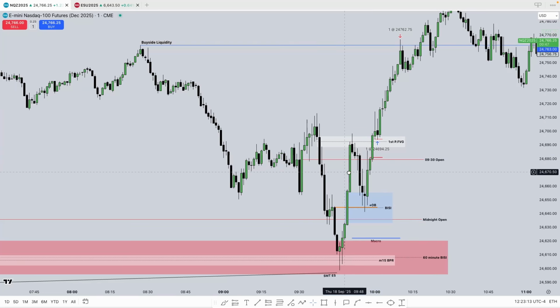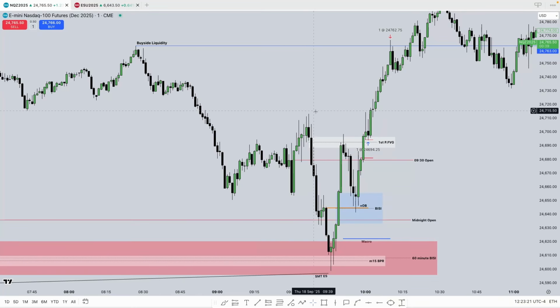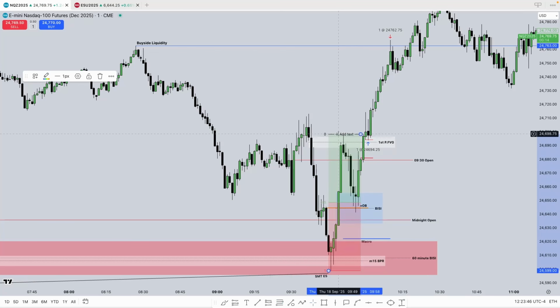But what I know is that a lot of people tried to have an entry here as they saw the price could likely reach the highs that we have here. That's not wrong, but if I had to take a trade here, I would ask myself, where would my stop be? So in this case, a stop would be too wide for me. I was just looking to see if price continues to close above the first presented FVG for me to have an entry, or we trade back into this small range. From this range low to the range high, trading back into this equilibrium, reacting on the two down close candles.